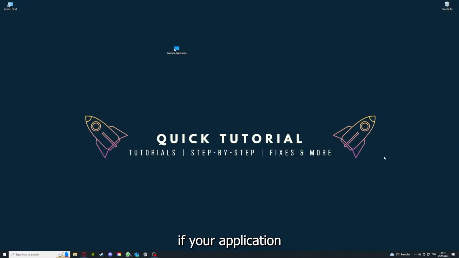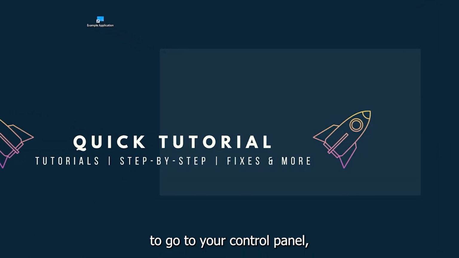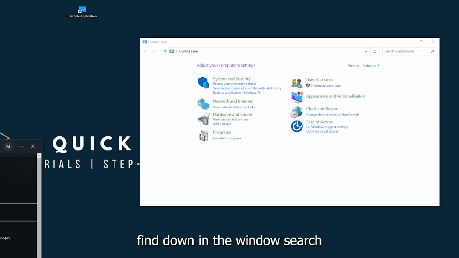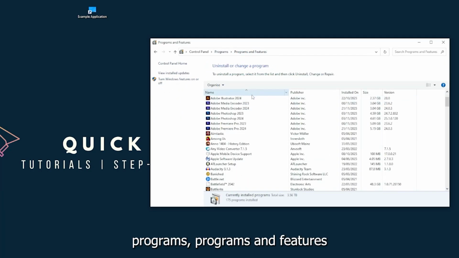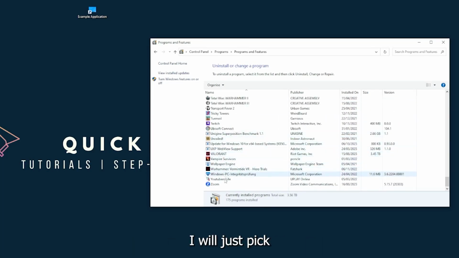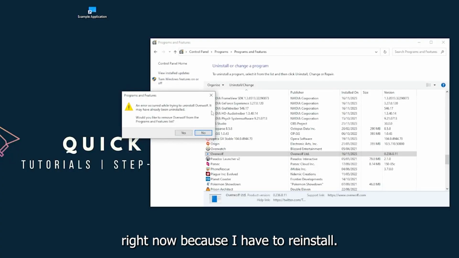Yeah, and coming to point 5, if your application has an app cache or data, you can clear it. And if this doesn't work, you will have to go to your control panel, which you can also find down in the Windows search. You can go to programs, and you will click on programs and features and look for the app. I will just pick some random app, Overwolf, for example. You can go uninstall the app. You press yes if Windows asks you if you really want to do this. I'm not going to do this right now because I would have to reinstall. You're going to press yes here, and you're going to download the app from the internet again.